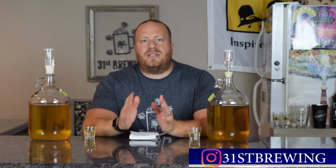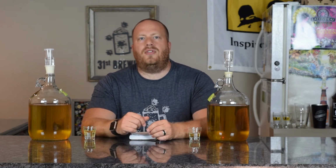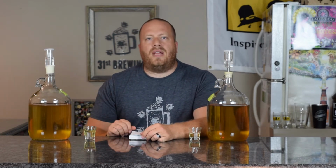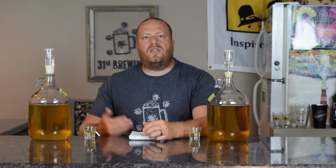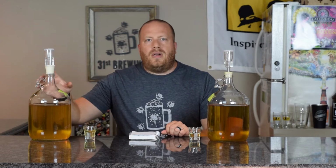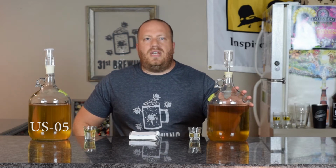Welcome back, everybody. Today we're going to have a side-by-side. As you guys know, I did 2 Vanilla Bean Meads on the same day using the same ingredients. The only thing that I changed was the yeast that was used. You guys have seen the videos that I've been making on them, but it's been a little over 9 months since I started them, so I figured right now would be a good time to taste them side by side instead of in different videos and see what the different yeast has done to them. The one on my right is the Vanilla Bean Mead that used US-05 yeast, and the one on my left is the one that used the D47 yeast.